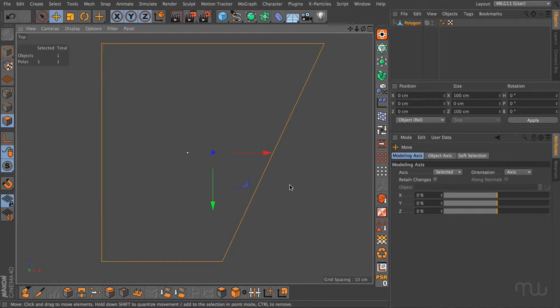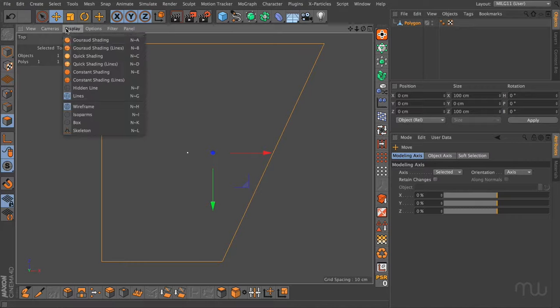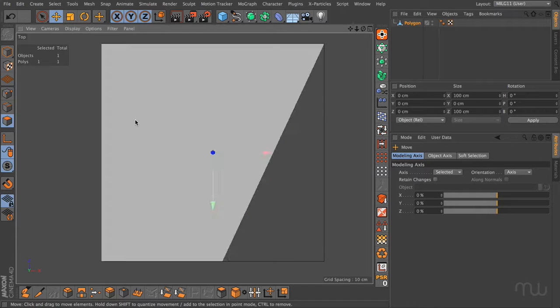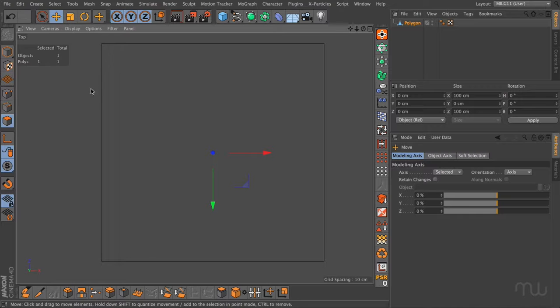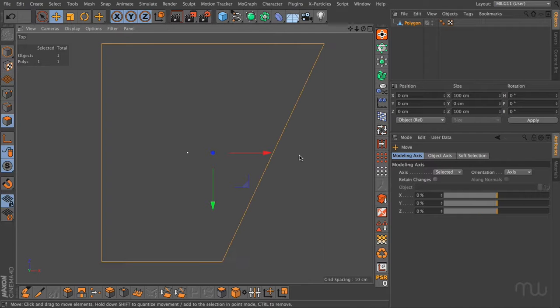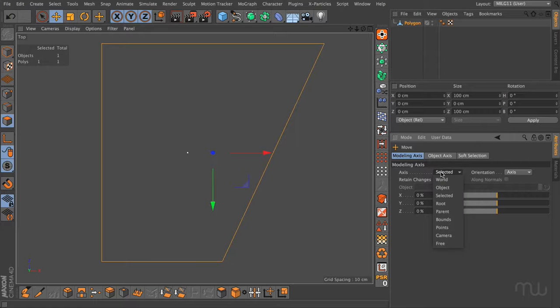Now this is because the axis is positioned at the center of this object's bounding box, which we can see here if we go to box, and all selected geometry will have one of these bounding boxes, and that is what the selected uses in the modeling axis. Now you can move the axis to the normal position, and you would do that by selecting points, as obviously this gives you the average distance between all 4 points on this polygon.